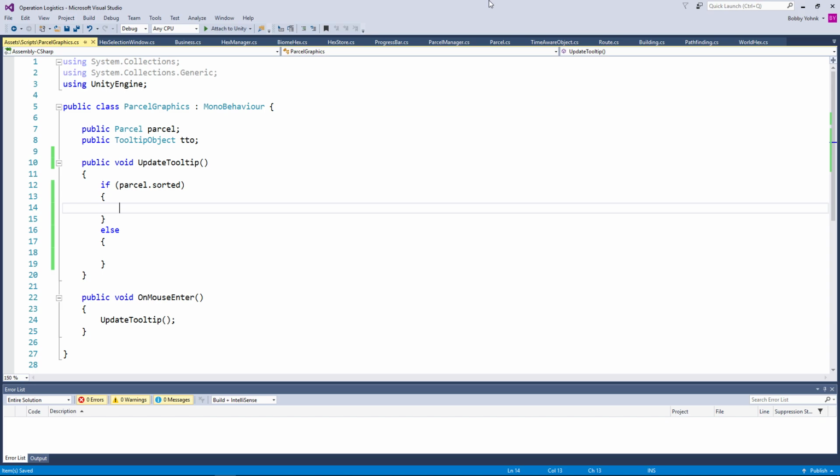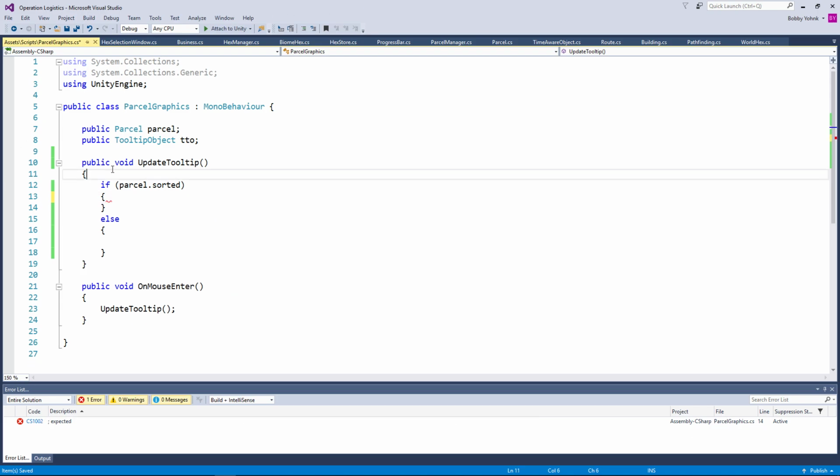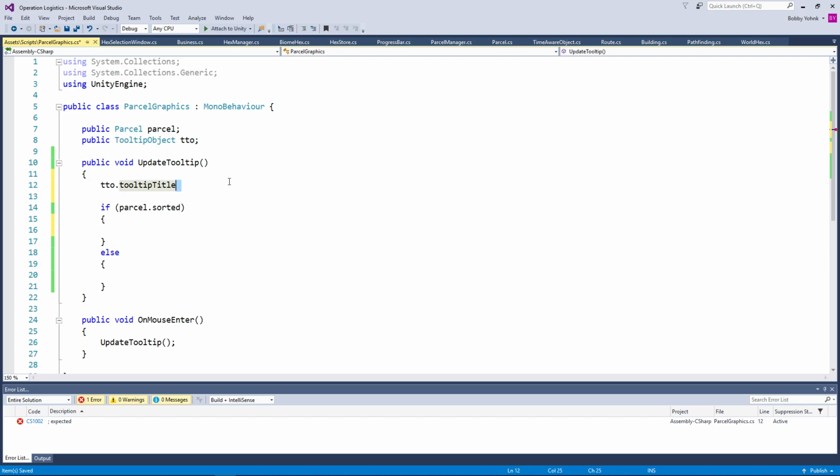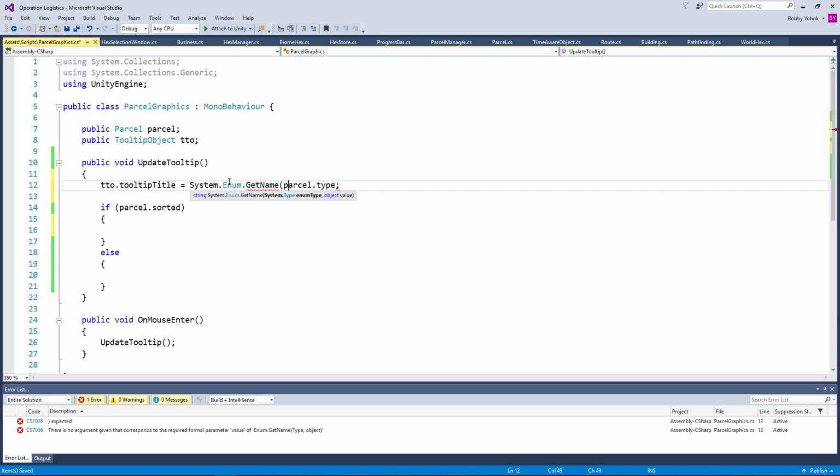So the TTO.tooltipTitle would be the same no matter what. And that tooltip title is going to equal the parcel.type. Of course, we're going to need to convert that over to a string. So System.Enum.GetName. And of course, this would be a typeof... What did I call that enum?